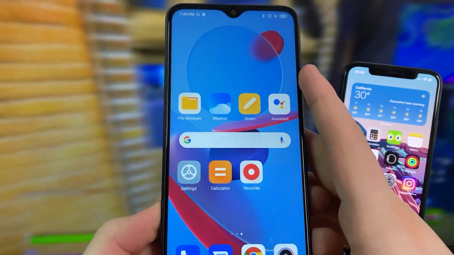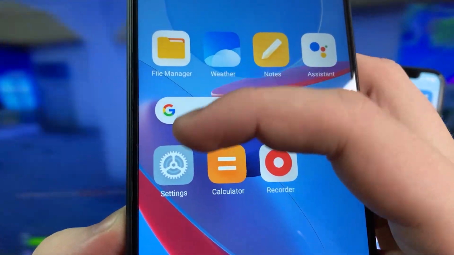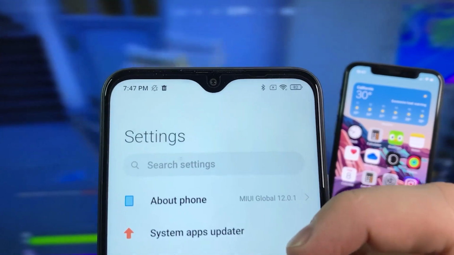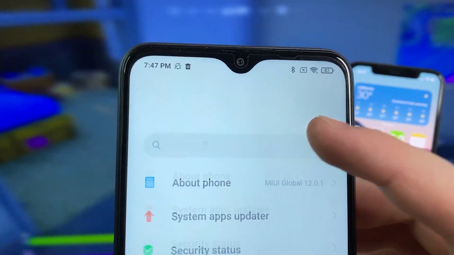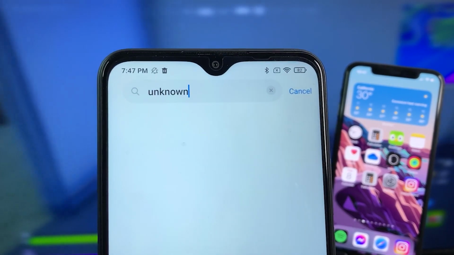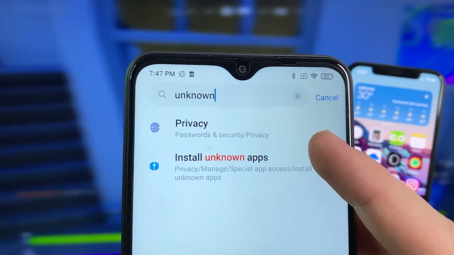And before you download this on Android, you want to go ahead and open up settings, and there's something very important you need to do. Once you're in settings, you want to go to the search bar at the top, and there's a word you need to type in. The word you want to type in, guys, is unknown. We're looking for an option called install unknown apps, and we need to make sure the web browser we're using to go to the site has permission to install apps.